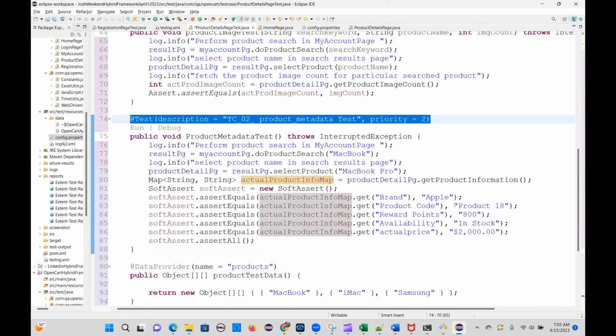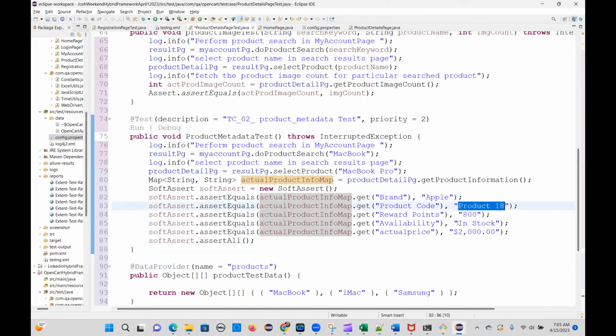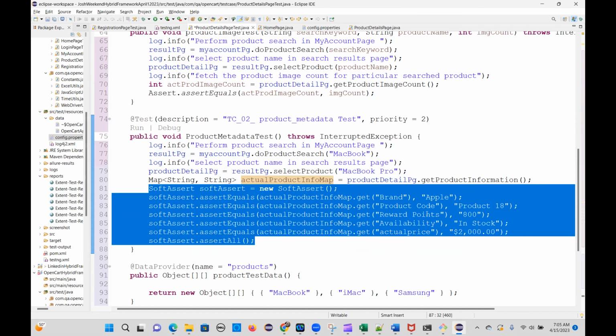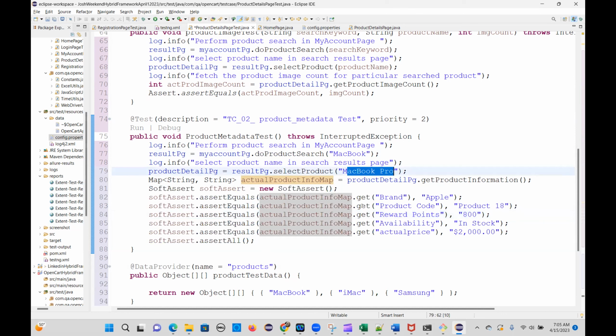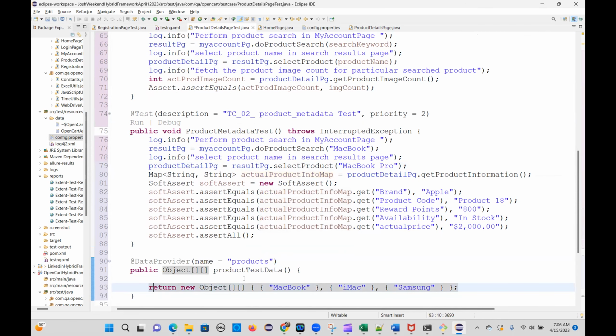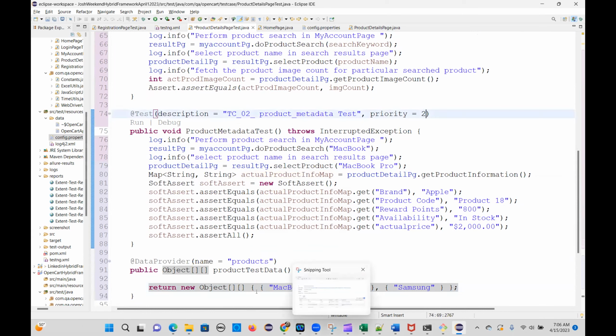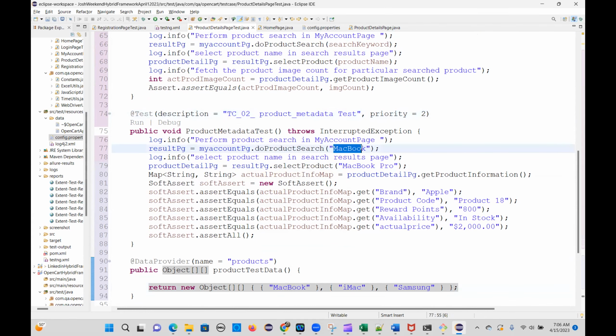Otherwise, one, because you're fixing a verification here, so you have to use this one only. One product I'm hard coding here. Otherwise, you put a condition, so this verification is only for one product, MacBook Pro. Put a condition. Remaining things you can search, but search we already did, so I don't want that. You don't need this, but if you want, you can keep it. See that I'm not mapping this data because I hard coded it here.